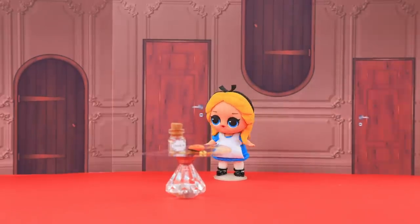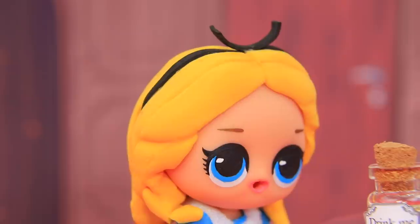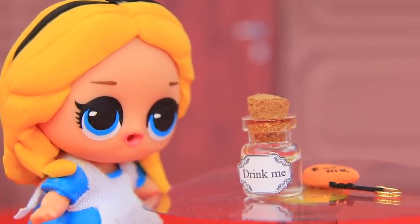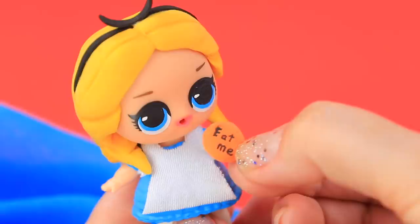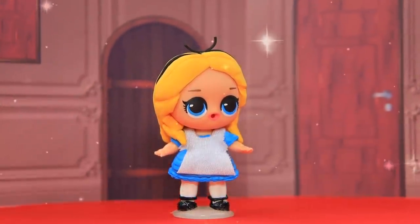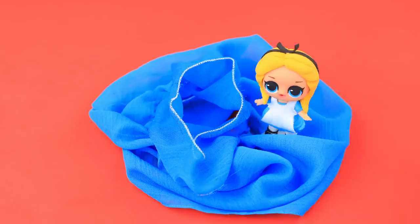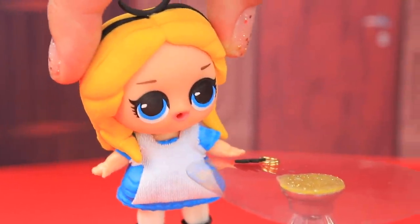And the poor white rabbit has to commute like this every day! Whoa! There was a door at the bottom! I wonder what these treats are — what strange labels! Fine, I'll try it! Alice drank out of the bottle first, then ate the cookie! And something unbelievable started happening — her body shrank down until it was so teeny-tiny that she could barely escape her dress!